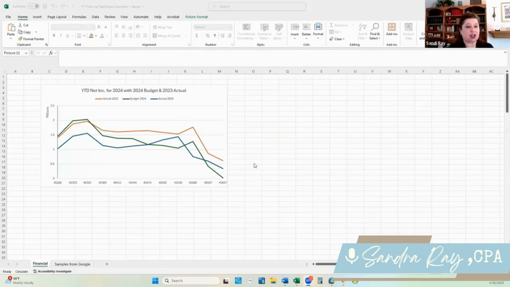You can tell when the two big meetings are in the spring and in the fall. They have another meeting in the summer that's smaller. You can see that they tend to follow the same curve. But not only that, there is a really good visual here. We wanted to end up the year at break even. Year-to-date net income, we wanted to break even. We actually did better than we anticipated, but not quite as good as last year.